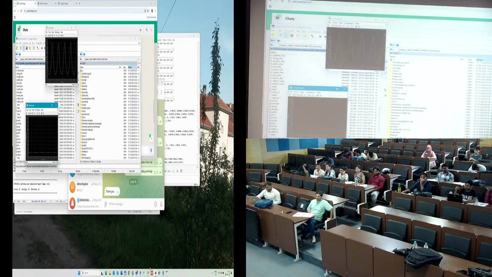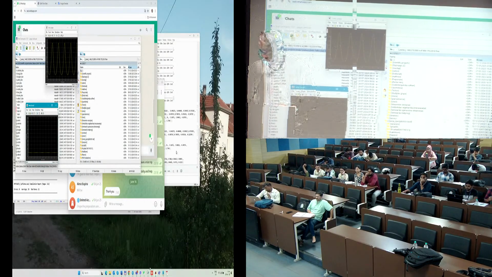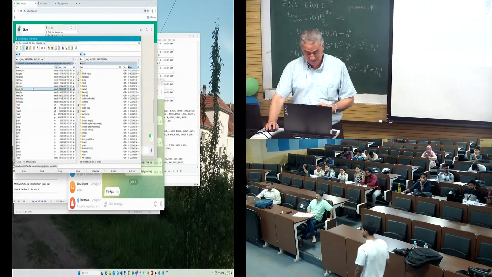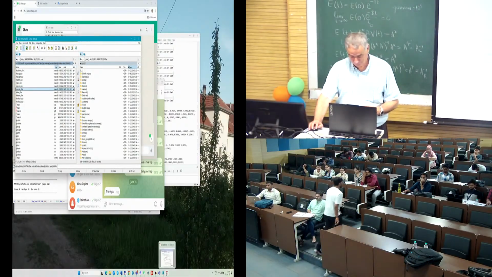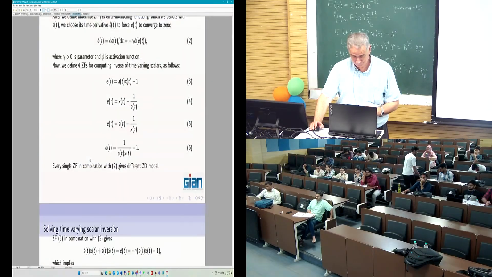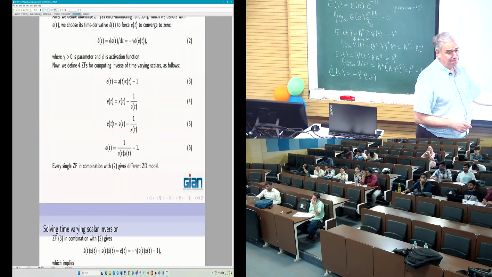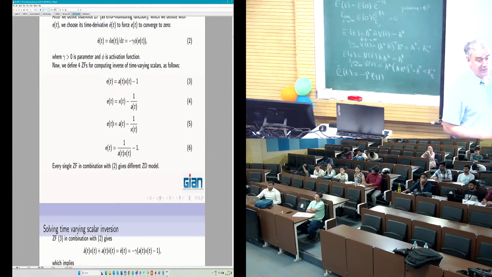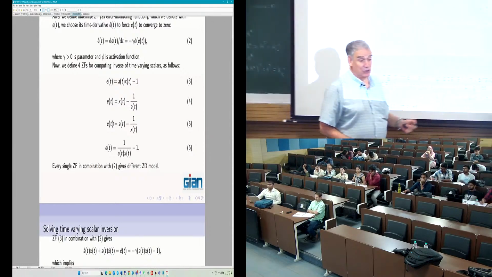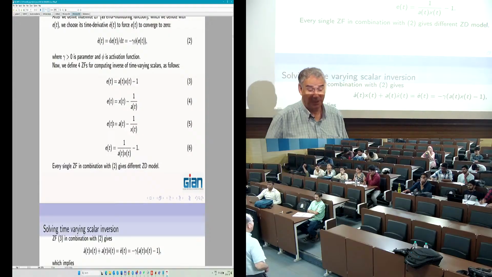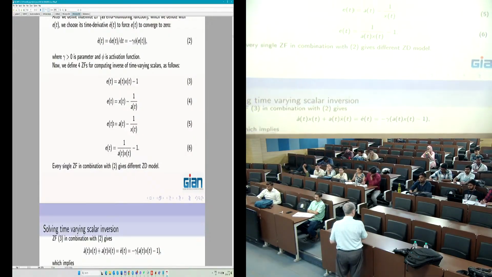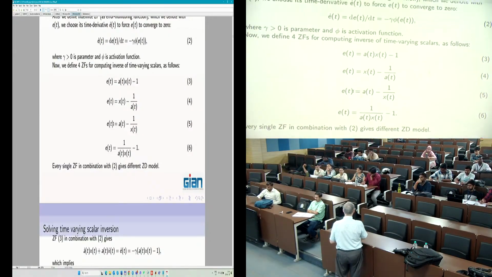E of t can be a matrix. We will see later too. With error function 5. We tried with error function 4. Who is able to help me in development of the model?